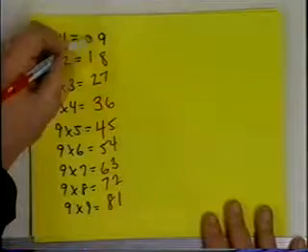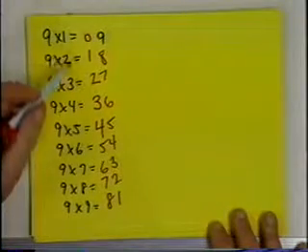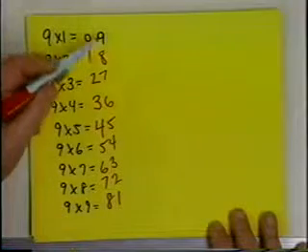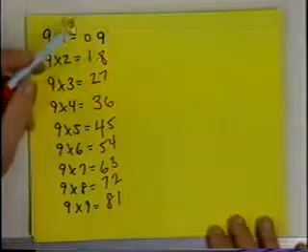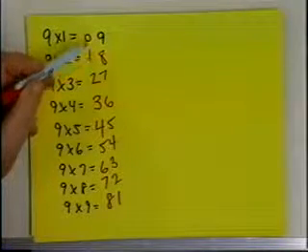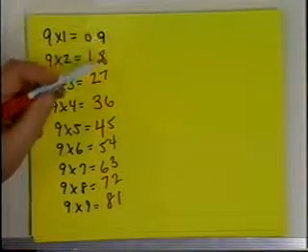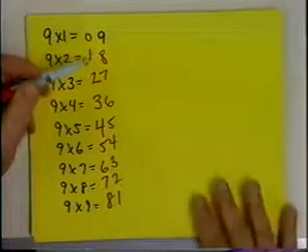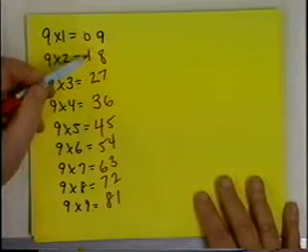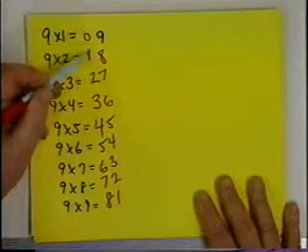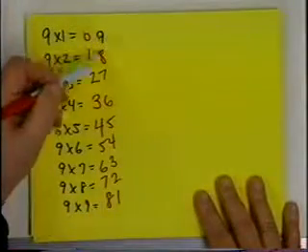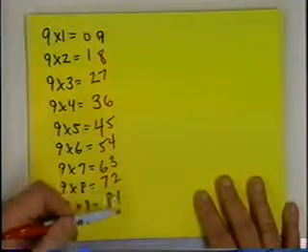The reason that this worked is every time you want to add on 9, a fast way of doing it is what? Add 1 to the tens place, but subtract 1 from the ones place. In other words, when you buy something for $9, how do you usually pay for it? You give the person a $10 bill, he gives you back a 1. So in other words, you're gaining a 10, but losing a 1 if you're the merchant. So you see what's happening over here? As we go down this column, we add on 1 to the tens place each time, but we're also doing what? Subtracting 1 from the ones place.